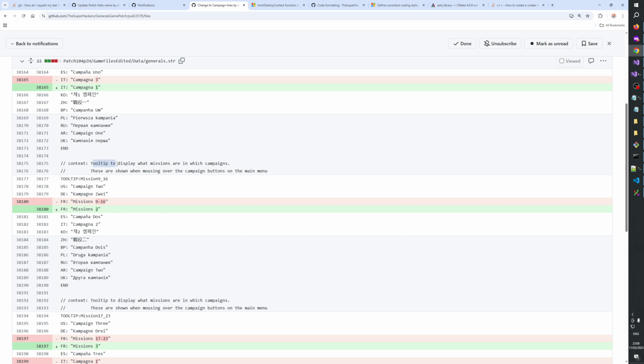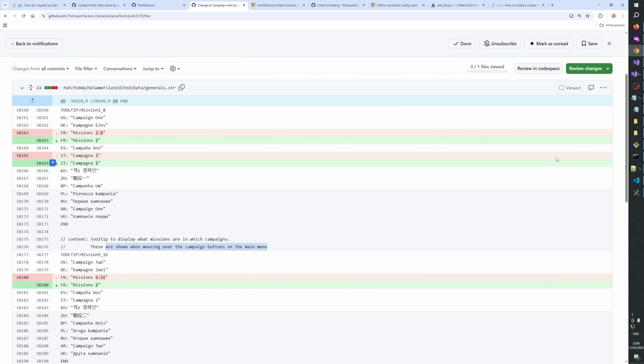Tooltip to display what missions are in which campaigns. These are shown when mousing over the campaign buttons in the menu. Is that true? You mouse over and it shows you this?